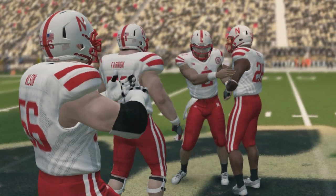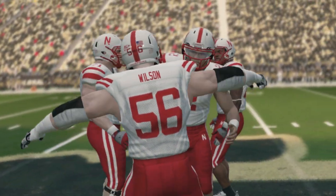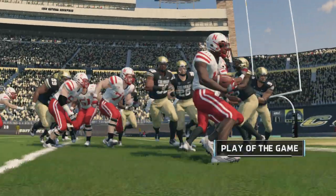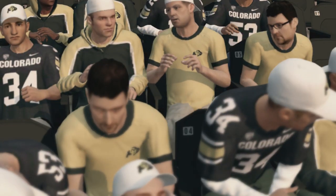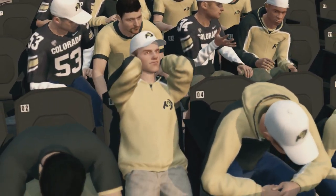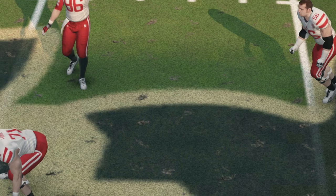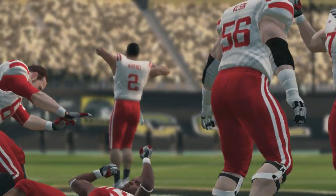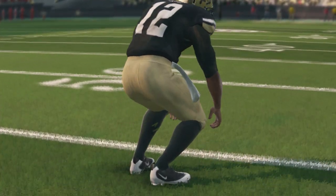So this one goes final. A hard-fought, close game. 24-21, Cornhuskers. As we wrap this game up, Kirk, what final thoughts do you want to share? Nothing adds to the pageantry of college football more than a good rivalry. This was a great game that should only add more fuel to the fire for next year's matchup, and boy, was it fun to watch.